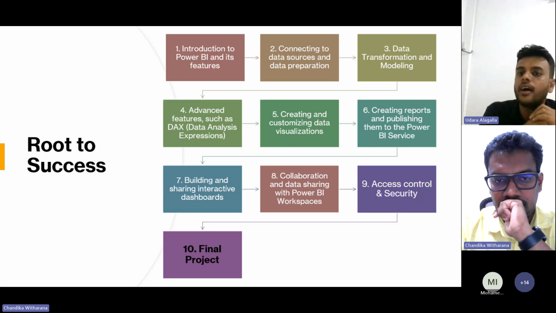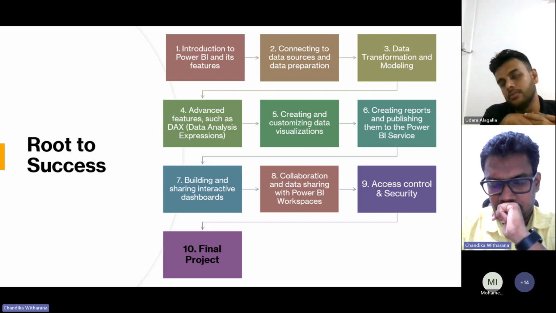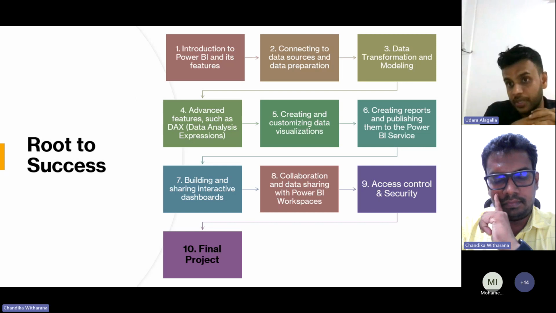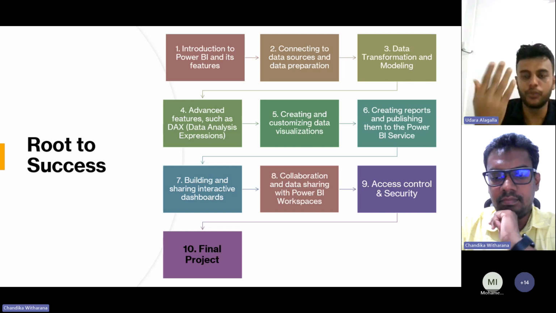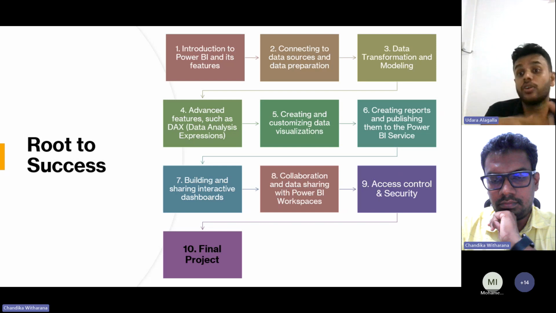After completing the visualization part, we talk about the reporting part. There are report guidelines and best practices, and how we check performance, because a very important thing is that after creating reports, most people do not consider performance evaluation. That means performance measurement. For example, you create a report, but when you publish it, it takes a lot of time to render.